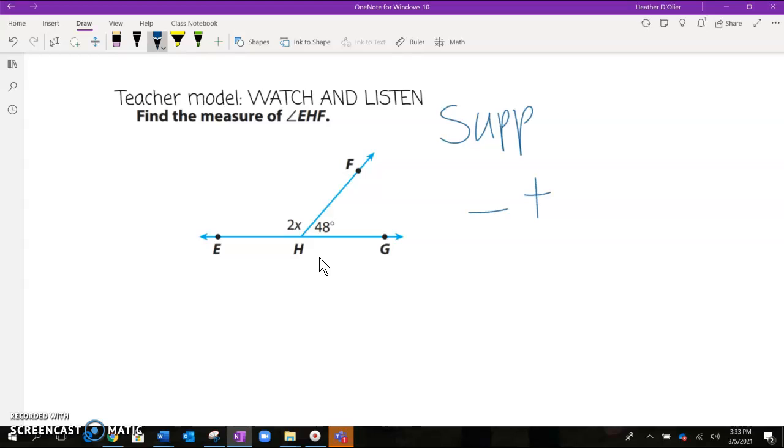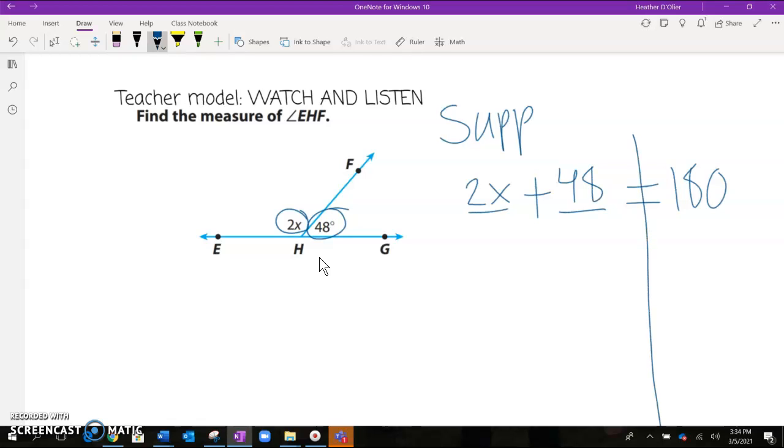So something plus something, because there were only two. If there were three, I would have something plus something plus something, equals that 180. All right, well, I have 2x, and I have 48. And this is where we're using our knowledge of equations. Putting my line through the equal sign. We got this. We've been doing great with equations. 2x represents multiplication and 48 represents addition. So I have to do the inverse of addition first. So subtract 48. That made 0, so now I have 2x left over.